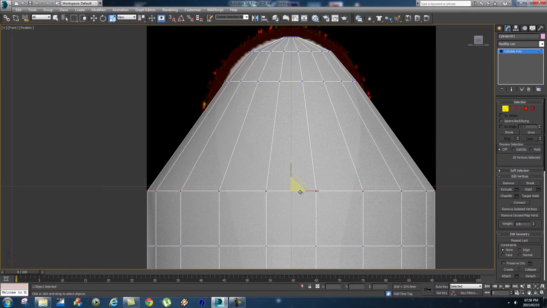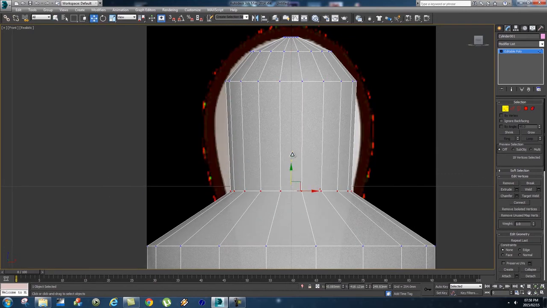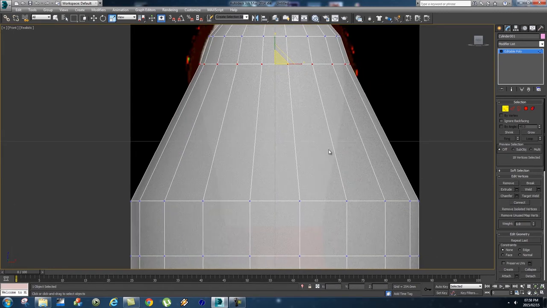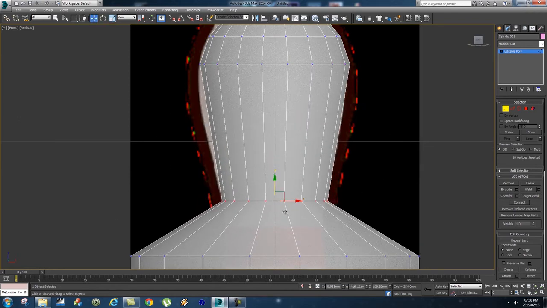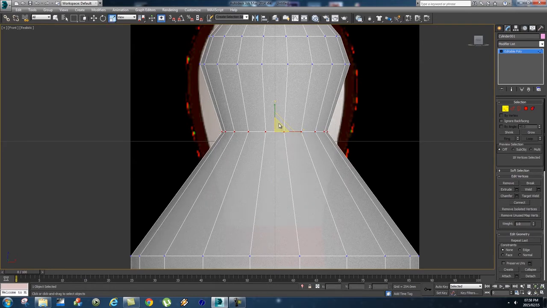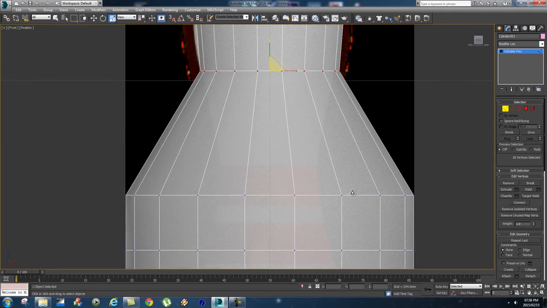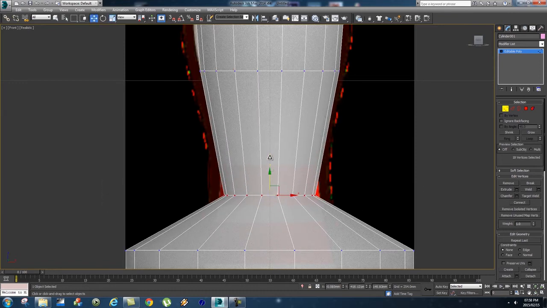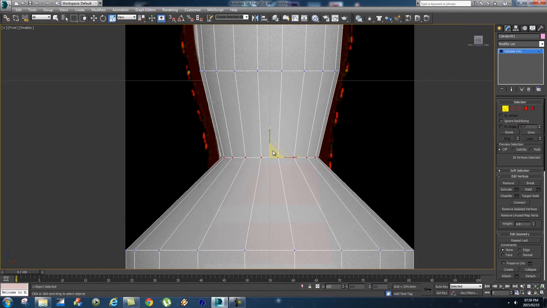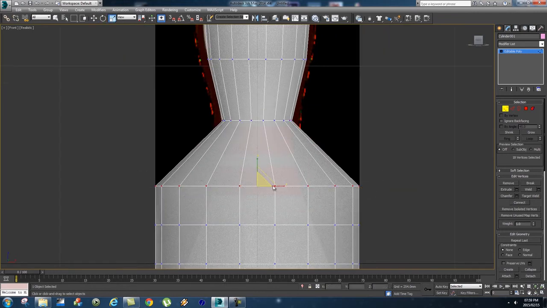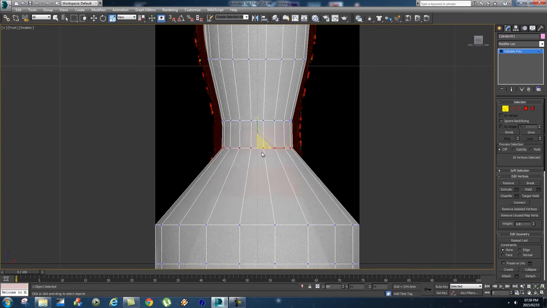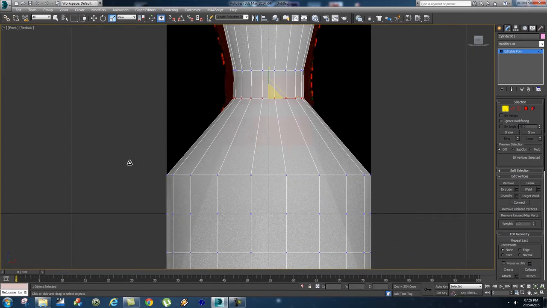Okay, we're going to grab the next row, go to scale, scale that down, let's move it up maybe to around there, let's scale it up again somewhere like that, and let's go on to the next row, and we're going to do the same thing. Let's scale it down, and let's move it up a bit, let's scale it outwards slightly like that. Okay, let's go on to the next row, scale that down, and as you can see, you can actually model something quite quickly using this process. Okay, let's go into the next row, scale that down, and let's just maybe move that up a bit, scale that in. Okay, that's fine.